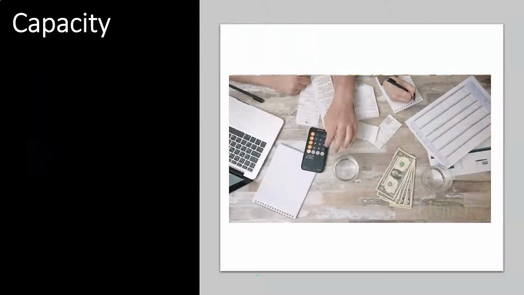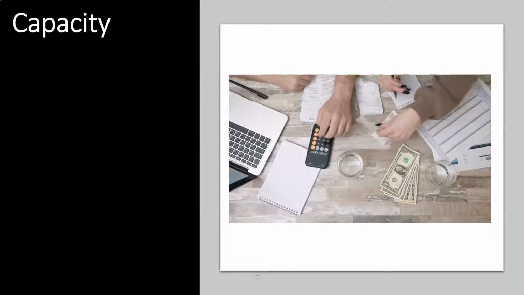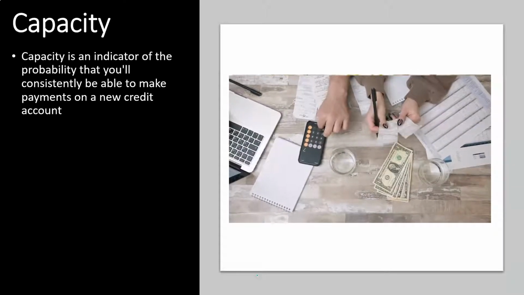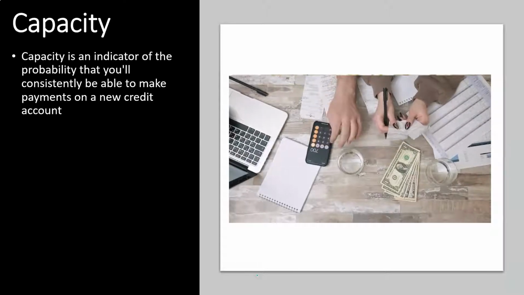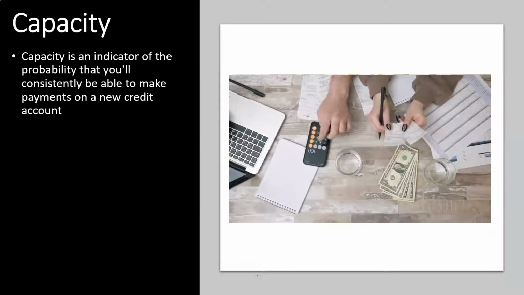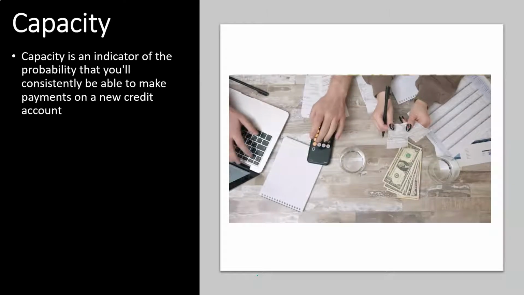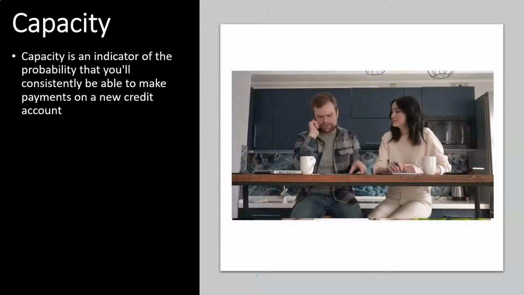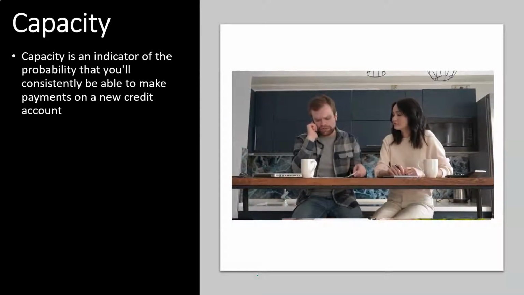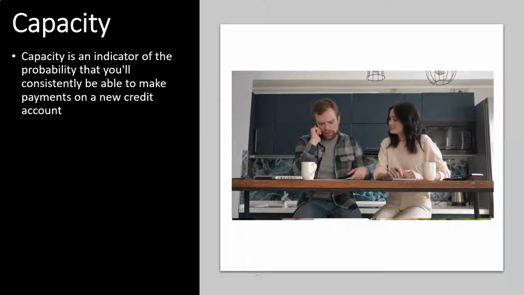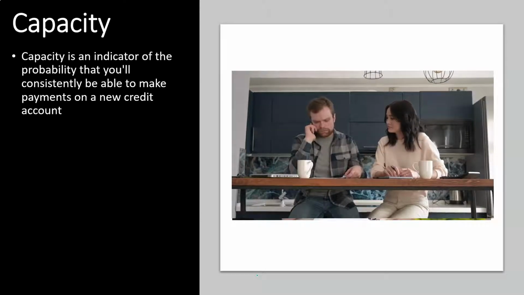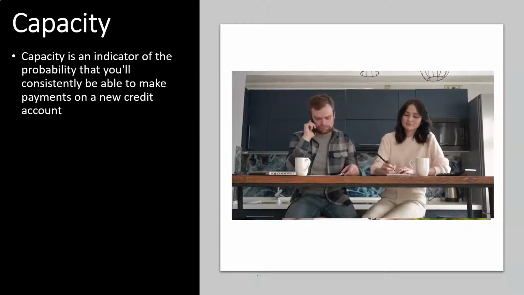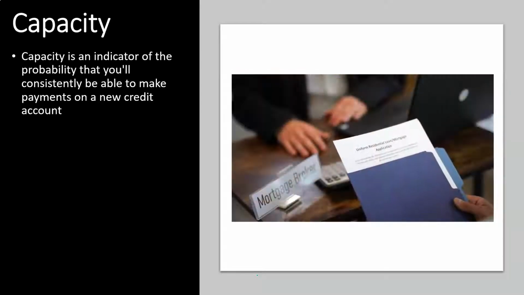So we're focusing in on capacity, one of the factors to see our credit health, the factors that institutions will often be looking at. Capacity is an indicator of the probability that you'll consistently be able to make payments on a new credit account. Obviously, if you are a lender and you're thinking about giving someone a loan, one of the major things you want to look at is to say, hey, do we think that you'll be able to make the payments? If you look at the past history, we could say, hey, look, they have a good credit record possibly of making payments in the past, but we also want to see how likely they'll be able to make the payments given their current income situations with regard to their income and their current obligations.